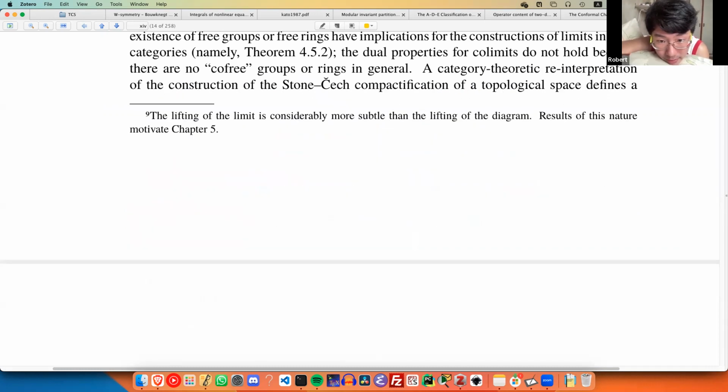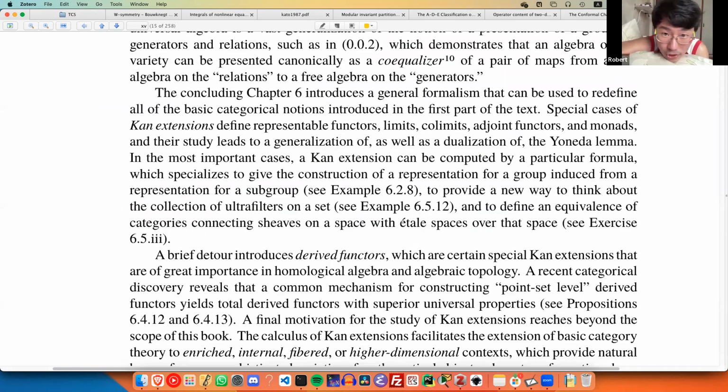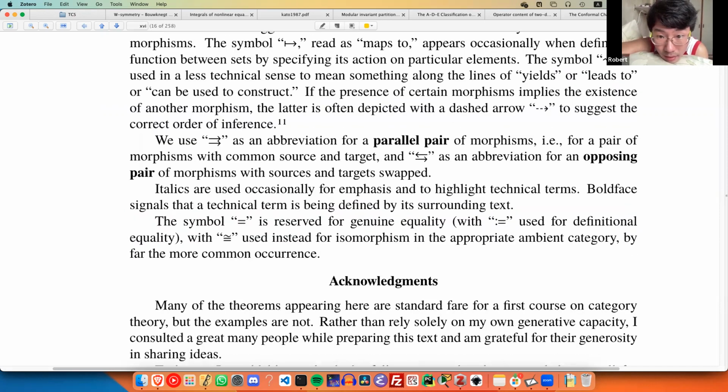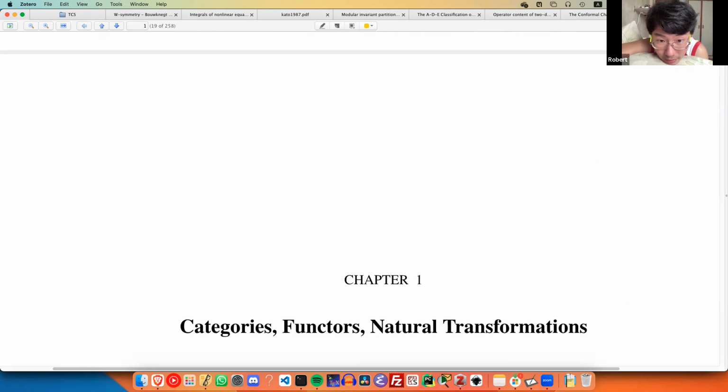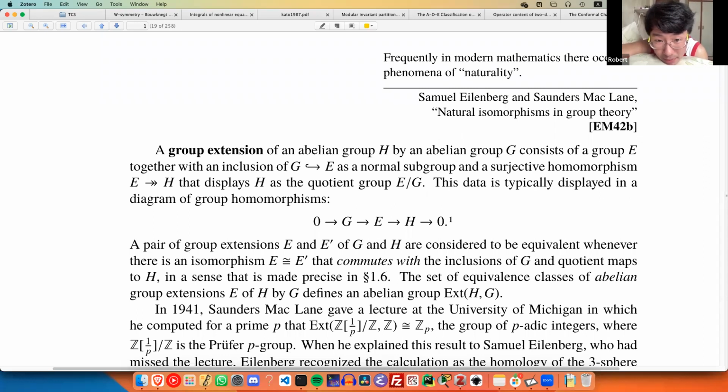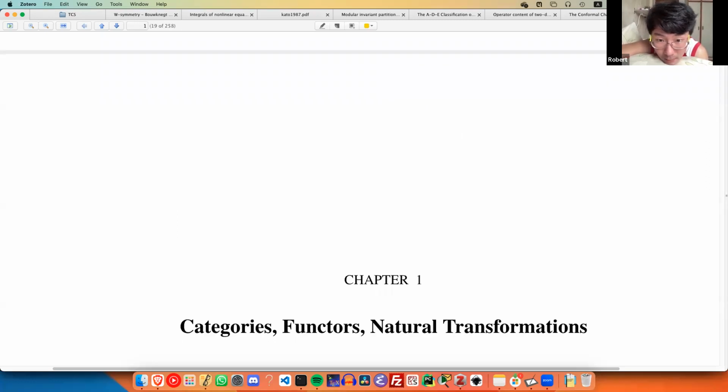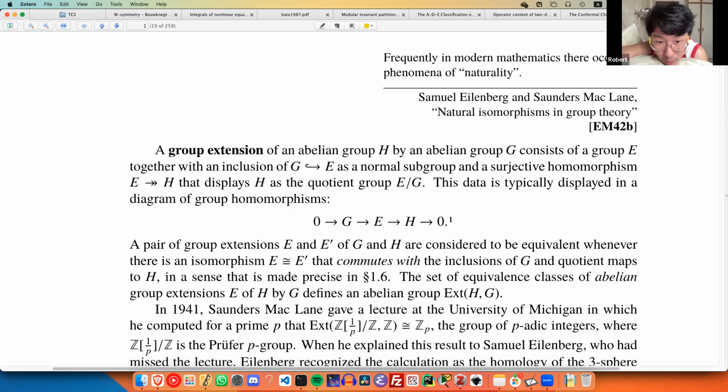Wow. Okay. Wait, hold on. How many prerequisites do you need? In principle, one could study category theory immediately after learning the basic set theory and logic, as no other prerequisites are strictly required. But without some level of mathematical maturity, it will be difficult to see what the point of it all is. We hope that the majority of examples are comprehensible, but if it's not the case, it's not worth stressing over. Let's see what the examples are. Let me have a look.